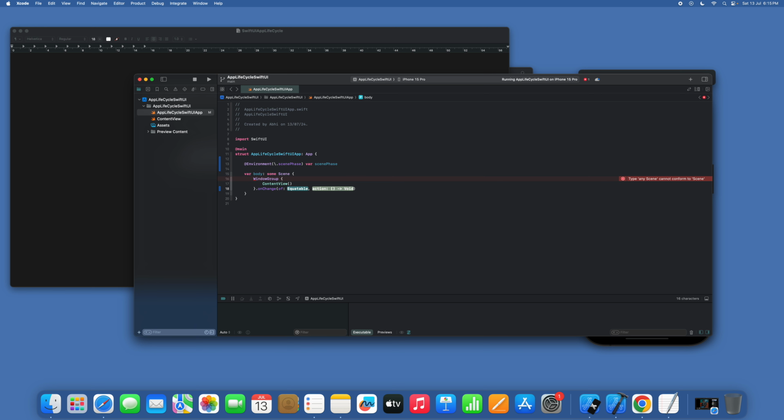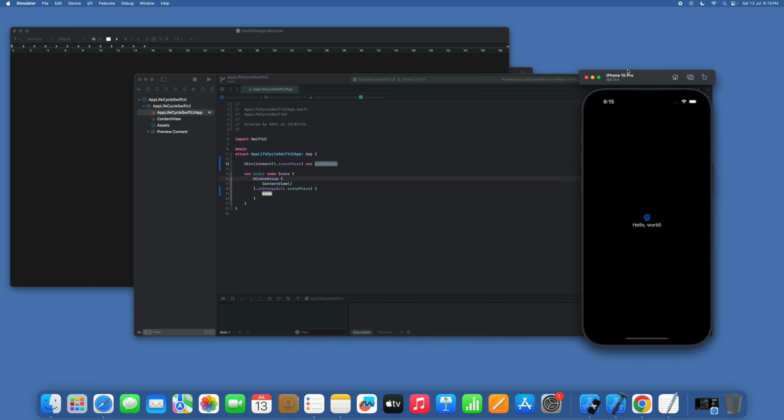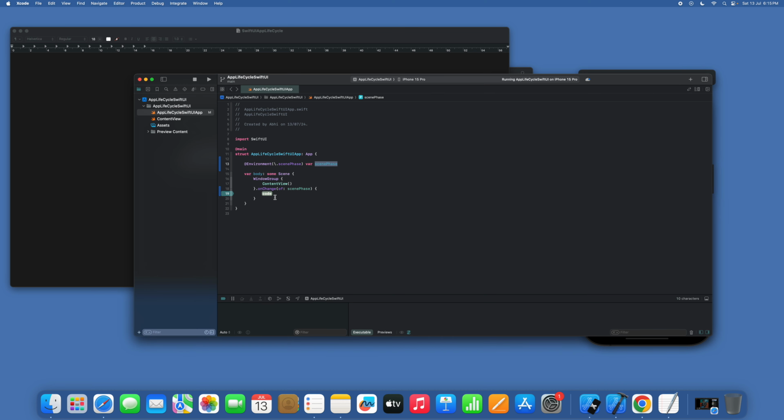There is a function modifier called onChange. In onChange, I will put the scenePhase, and once the scene phase changes, suppose I go up and down, at that time this function will get called. In this I can say switch, and I'll pass my scenePhase with all the properties.